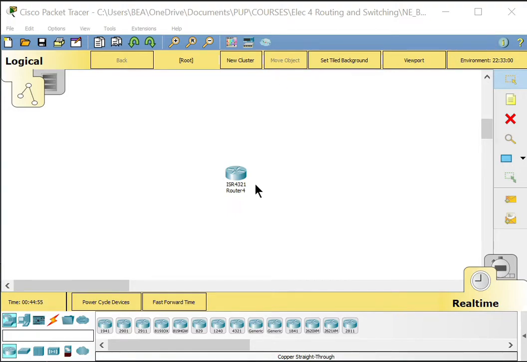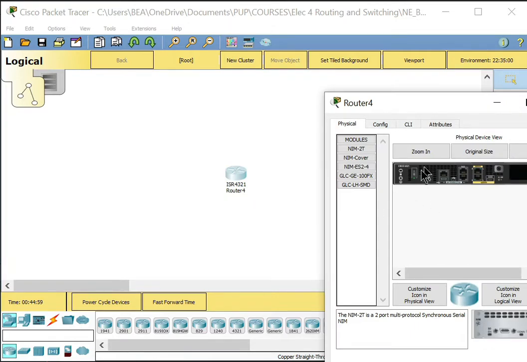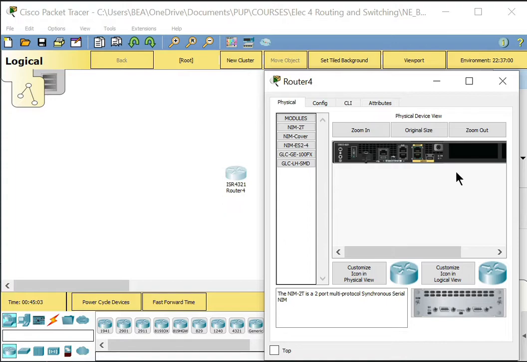And so this is our router. What do we do with our router? We open it up and see what do you have here. As you can see here, I hope you can see, there's nothing here. There's a big slot here that does not have anything in it. But you already have Ethernet ports. Okay, you have Ethernet ports, you have console ports. You need something to connect it to another router. Otherwise, you cannot do that.